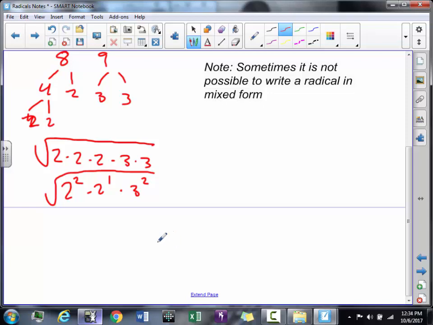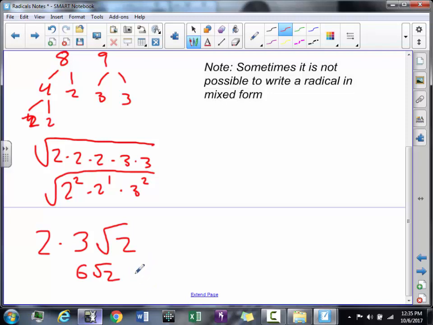Well, here's how this would work then. The square root can undo any of the squareds. So this guy right here was squared. I can undo that with the square root and just have regular old 2. This 3 squared, the square root can undo that squared and just give me good old 3. But what about this extra 2 that's kicking around here? Can it be square rooted? No. So it has to remain under the square root sign, giving us a final answer of 2 times 3 for 6 root 2.